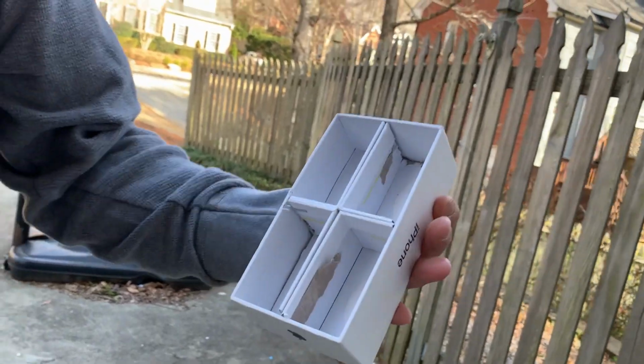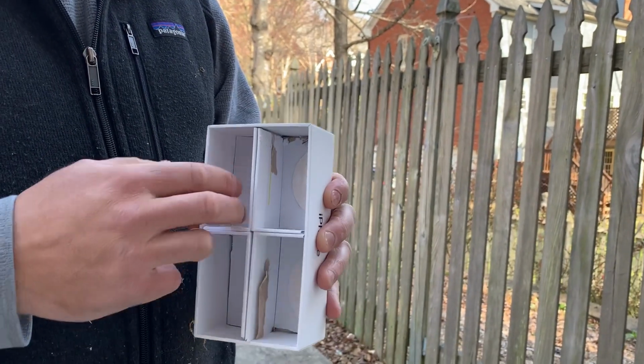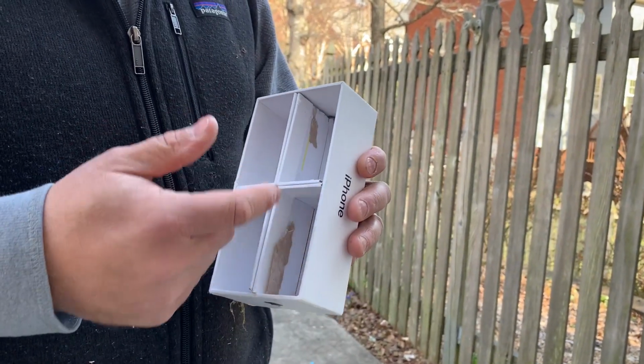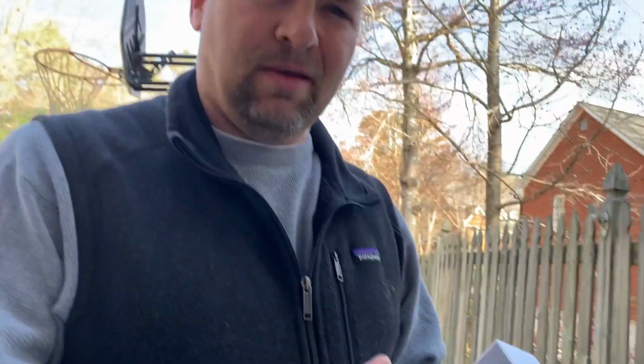And you can use this for a lot of things. I think about if you're trying to organize a change drawer or something, you've got quarters, dimes, nickels, pennies. It could be one example. Nuts, bolts, screws, washers, or big, small, medium, large nails and screws. There's a lot of other things you could use it for. You can think about thumbtacks, rubber bands.